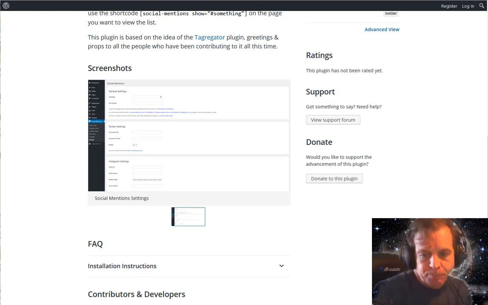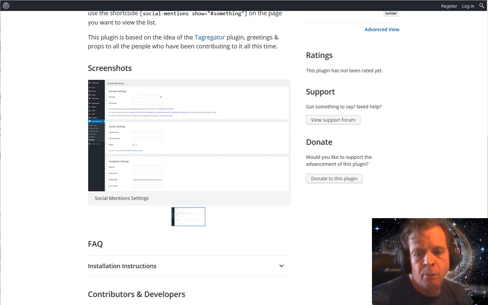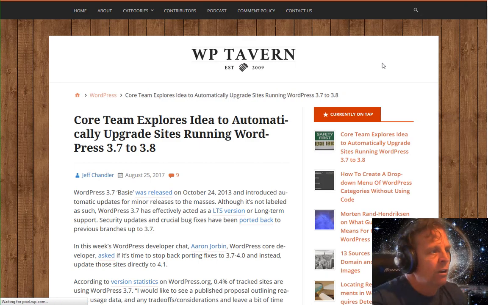All right. Well, we got here a little bit of news to round out the show, and we're going to try a brief experiment to see if it works. I had a couple of news articles, but I forgot to put them all in here. But we do have one news article, which I think is semi-important to know a little bit about. It seems the core team at WordPress is exploring forcing upgrades for WordPress 3.7 to 3.8. And this is going to be an interesting experiment, I think. And they're also considering forcing upgrades to 4.1.